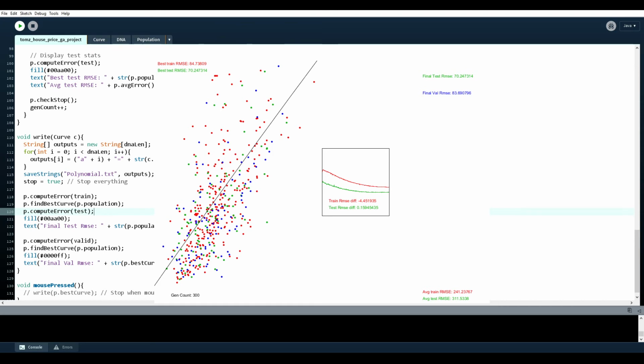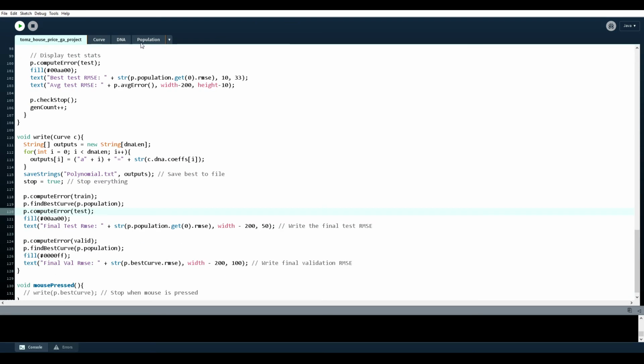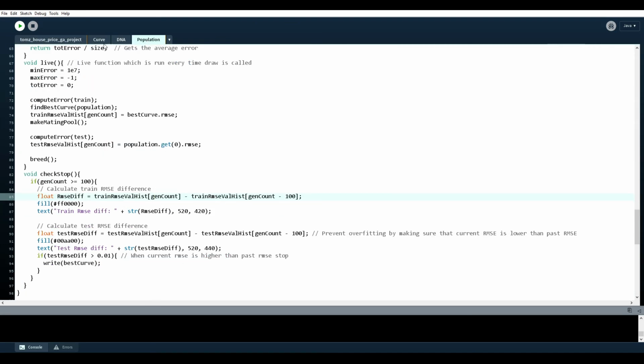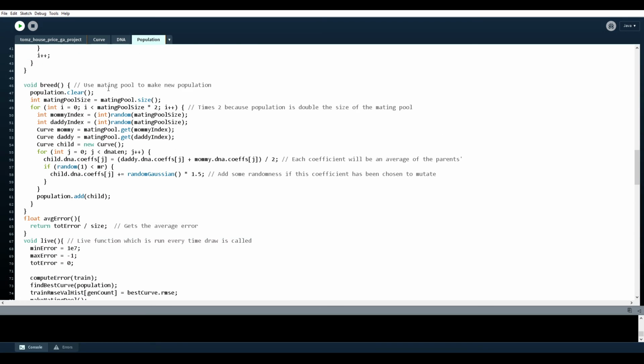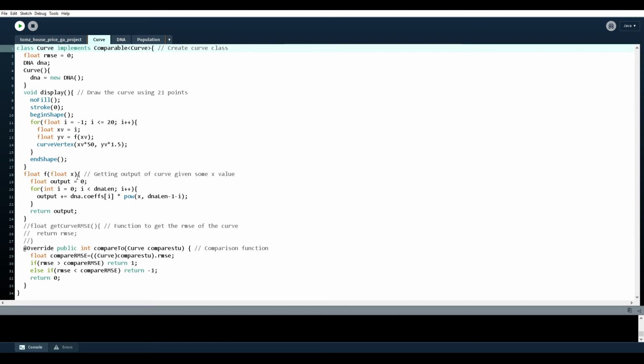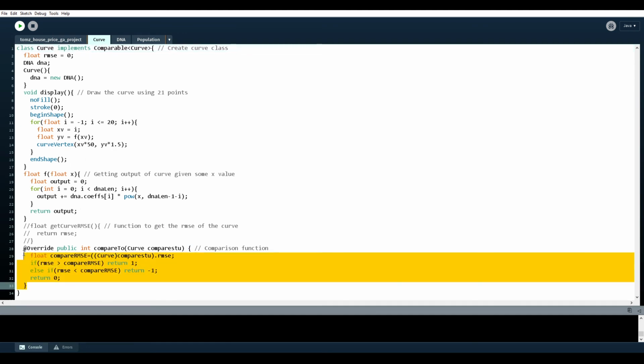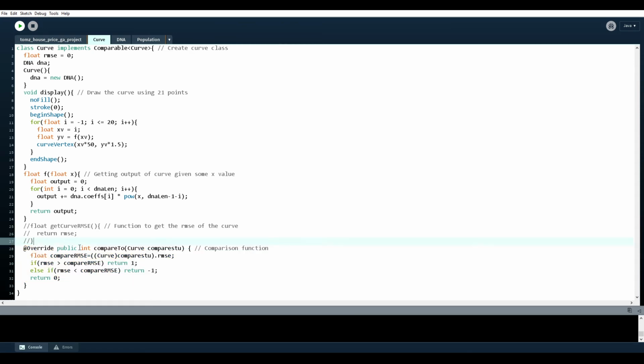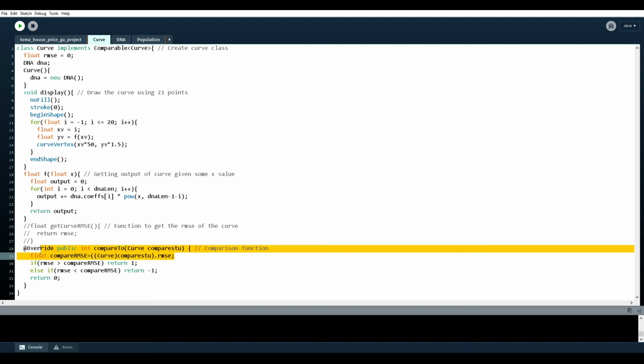Maybe I want to go over the code. Did I learn anything new that wasn't expected of me to learn? I learned how to use a custom sorting function in Java. You have to override the compareTo function, which returns an integer, and basically you can use your own custom comparator.